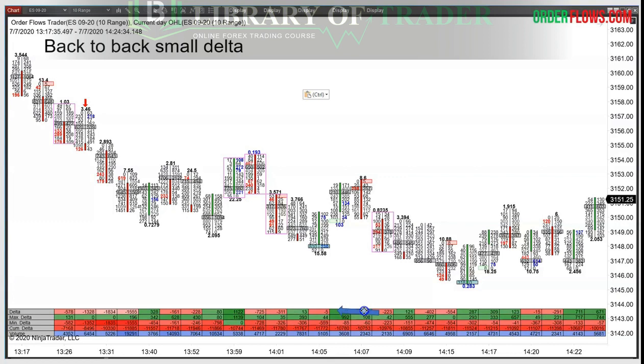So here we go. Now remember, when I talk about delta right before in a lot of my analysis, when you get to a small delta, I treat it as neutral, whether it's minus 5 or positive 5, I don't care. It's within this absolute value of less than 50 that I treat it as neutral. And when I see back-to-back ones like this, 13 and 5, it doesn't matter if it's positive 13 and minus 5, I group it together. I'm going to look for the breakout of the swing low. Swing low is here, right? And we broke out down here, you get the move down. Stopped with the prominent point of control, but still the way you trade it is to go down, the market to go down.